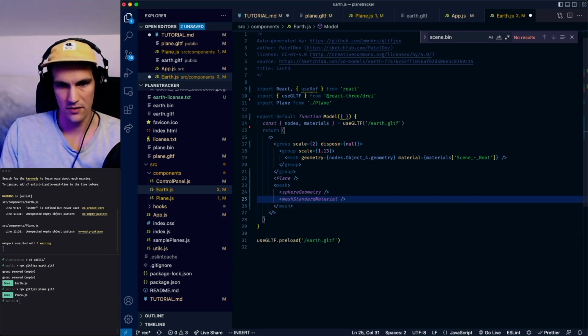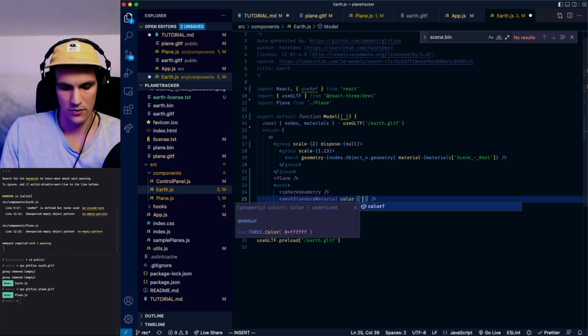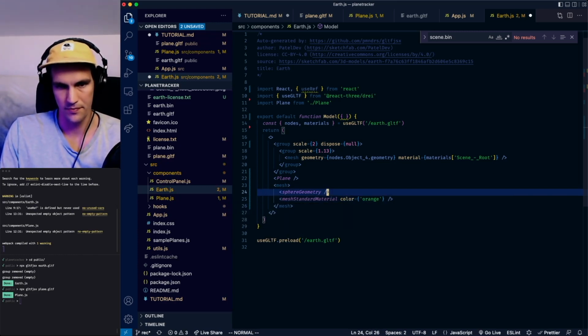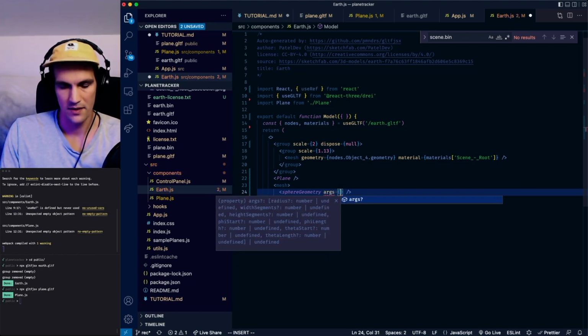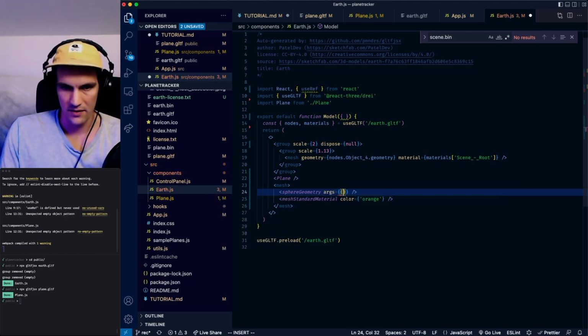For this material, we can pick a color, and I am going to pick orange. For the geometry, we can specify a size with the args prop. Here we can set the radius, and let's set 0.1.